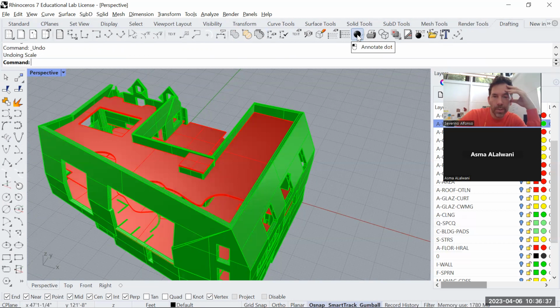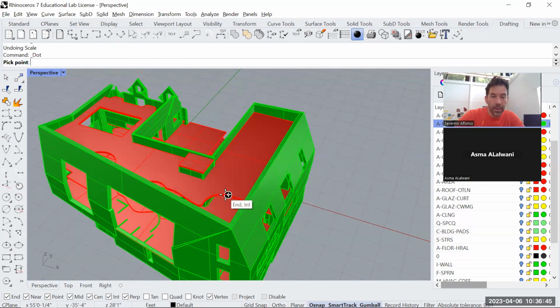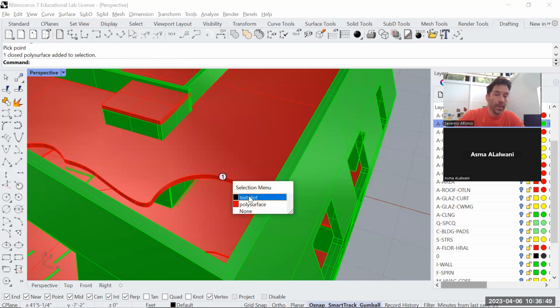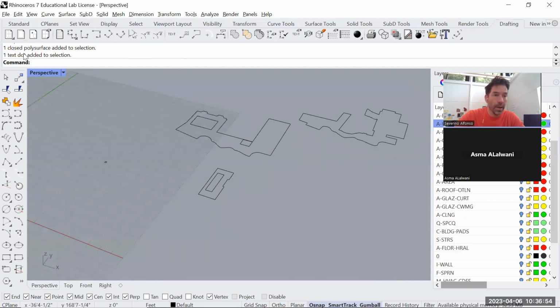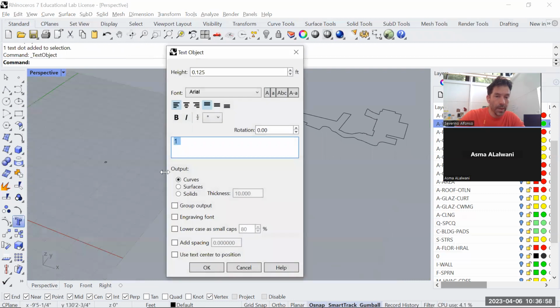Annotate dots, for example, and you can just add a display like, let's say, number 1 or something like that, and you put it on top of the roof. Does that make sense? And then you can put that same one here, but instead of an annotate, you can do a text, which is the command text, then you can add the same number 1.